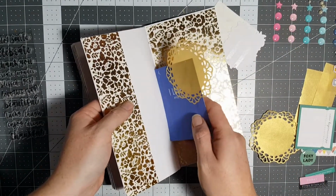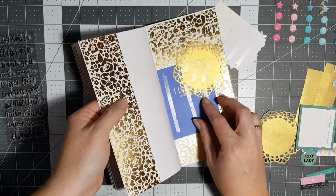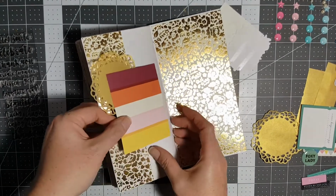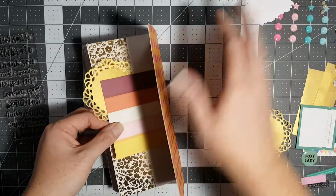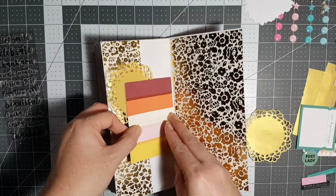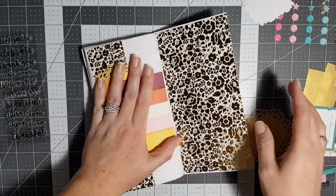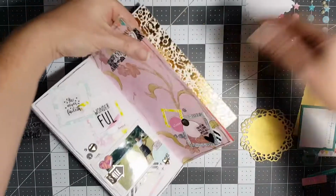I think I'm going to go ahead and snug this up. Might be too tight. Let me... Because I know I'm going to have to trim a little bit off here, which I'm okay with.